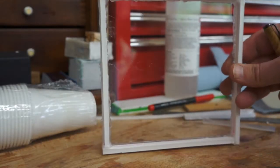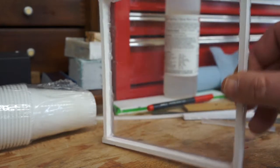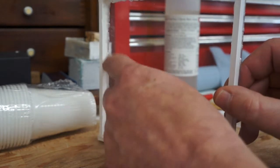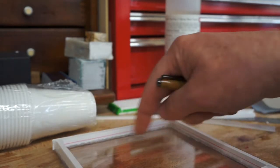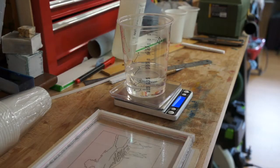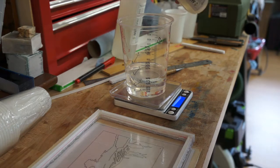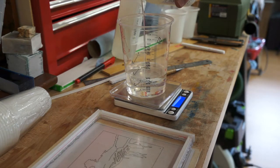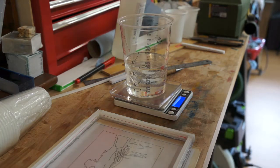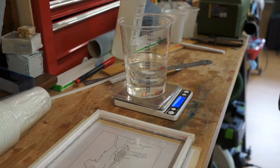So I've got this now, it's a piece of clear Perspex. I've put that 10mm border all the way around and I'm going to fill this to about 5mm to where this line is. I've got 200g of A in there, and now I'm going to put 100g of B. There's a pot life on this of 30 minutes, so that's not too bad.